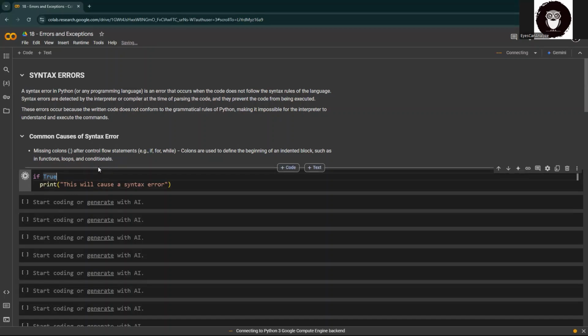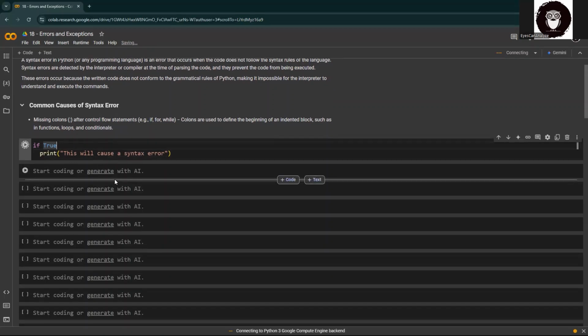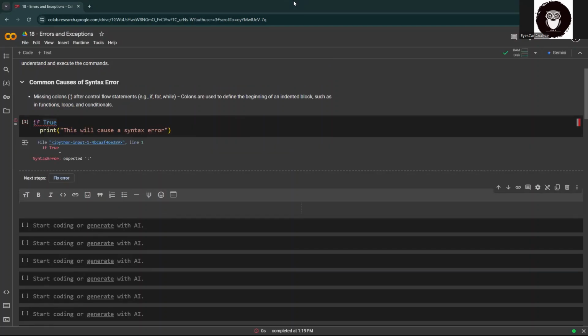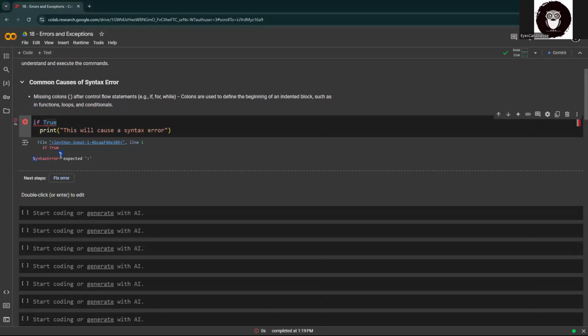I'm running this, and we'll see the error. You can see for this line, if True, it has given you a syntax error: the colon is expected here, which I have not added.